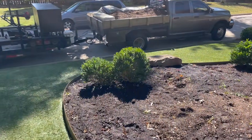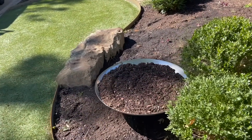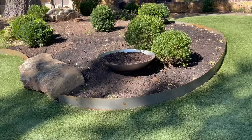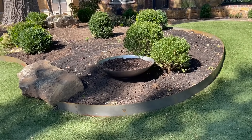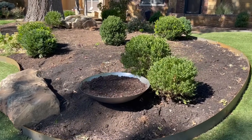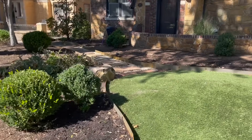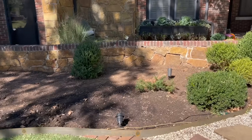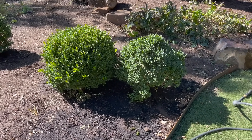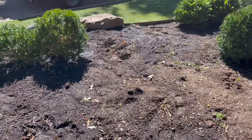We've got our pansies there, so I'll get those in place and kind of see what I'm working with. I suspect I'm definitely going to have to get some more plants. You can see this one is filled with dirt — Tommy and I were thinking maybe a birdbath on this, but last minute I decided maybe I'll just get a few more plants and plant in them. Once these boxwoods get settled in and established, probably next spring, I will be trimming them down to get them exactly to the size that I want.